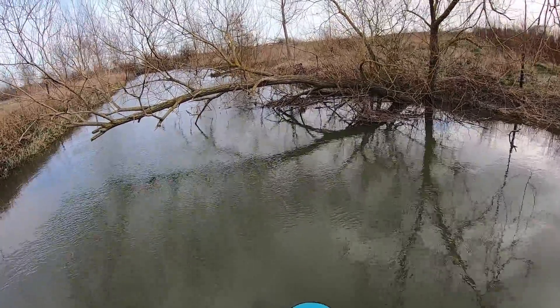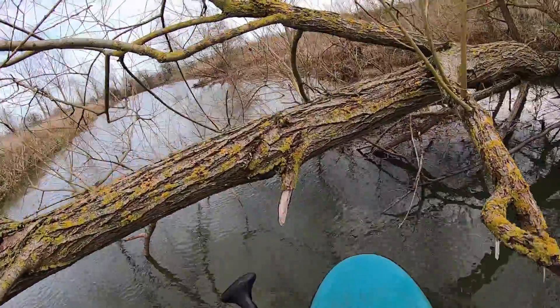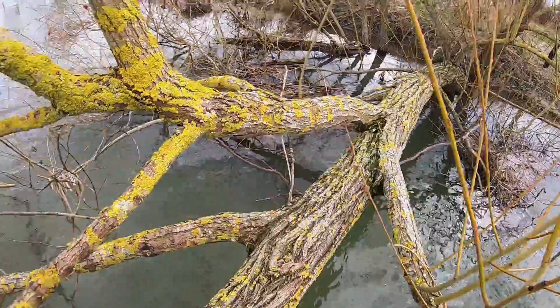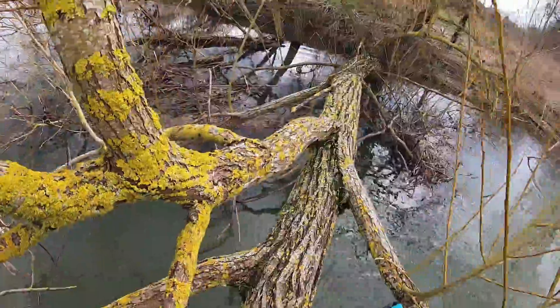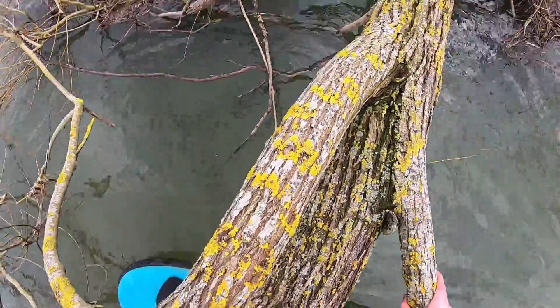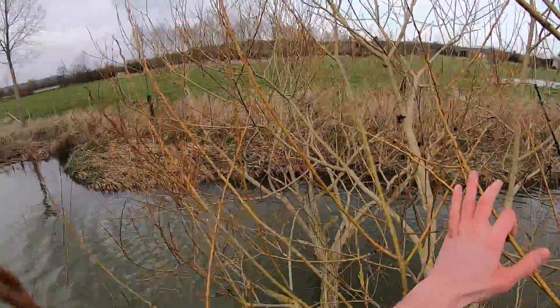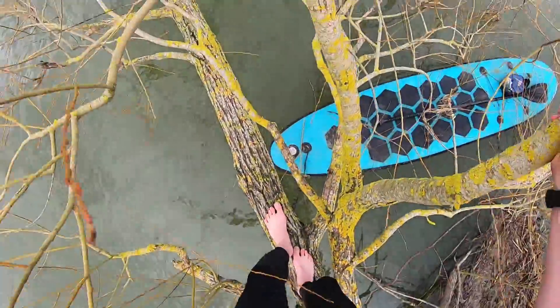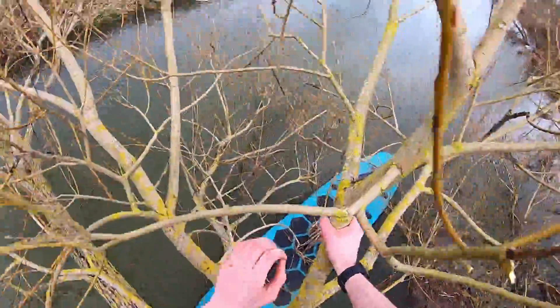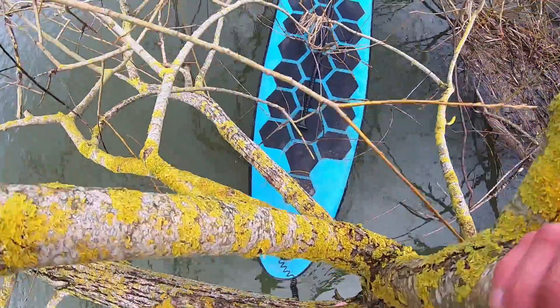Do you reckon he's got the climb on and the climb off? Let's have a little look — this could go bad. Oh, he's in! All right, how strong is this? This is going to hold my weight if I climb on... I think it'll be all right. Ah, I can see for miles! It's got a little bit of a bounce to it. Right, now to get back on the board — that's where these long legs come in mighty handy.